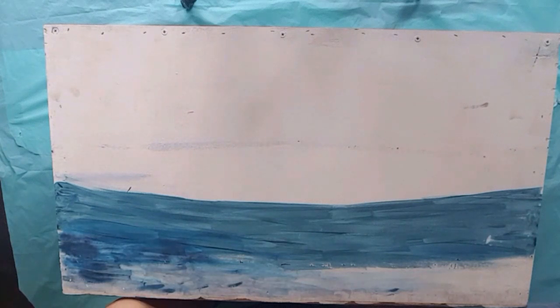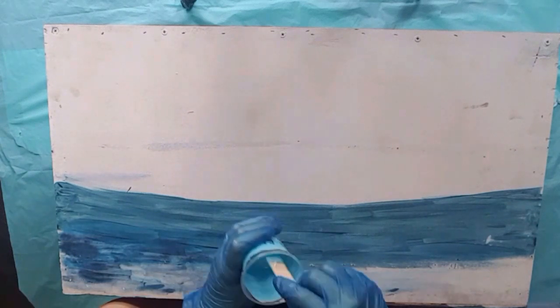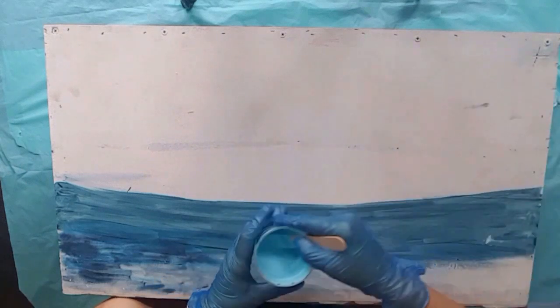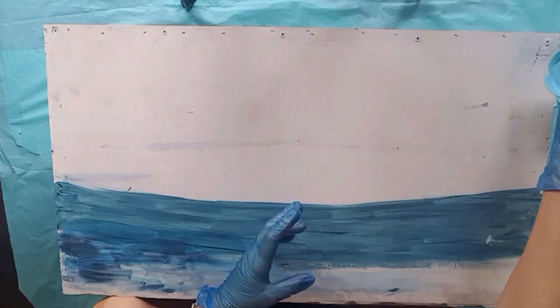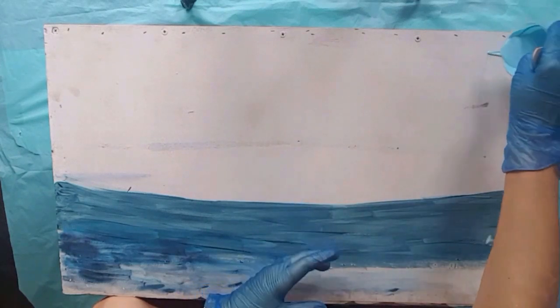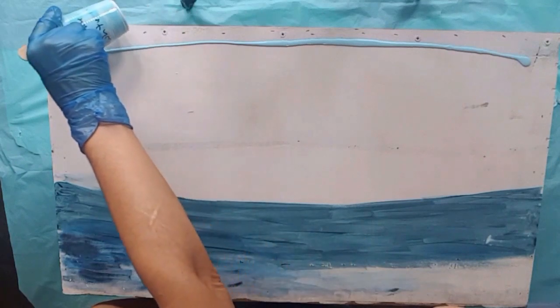I tried. Okay, let's go with a bit of a sky first. So I'm just going to pour some of this over the top. Not concerned about these, they're going to stay there, and once I pour resin over it, it's going to be all hidden.